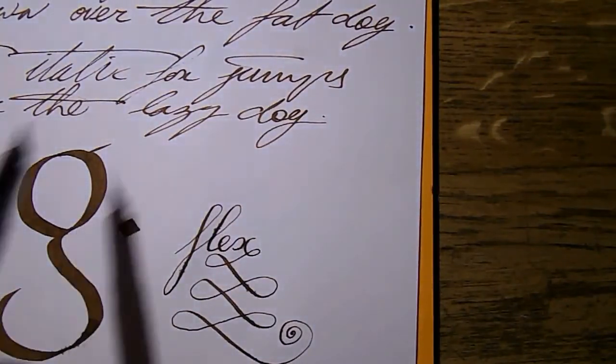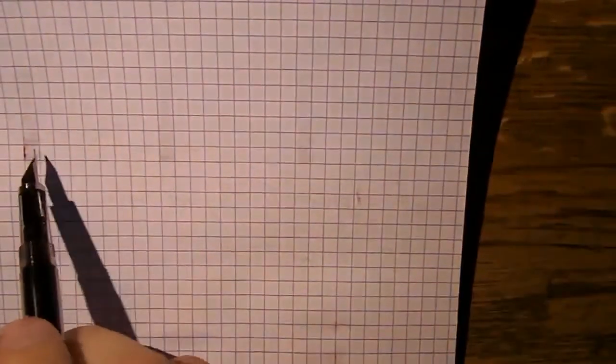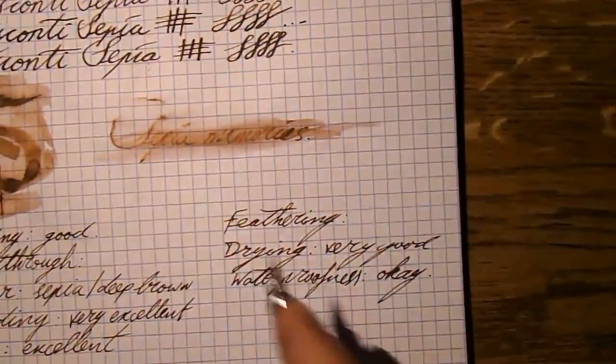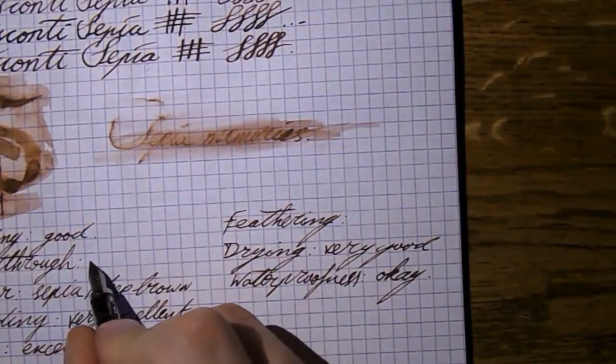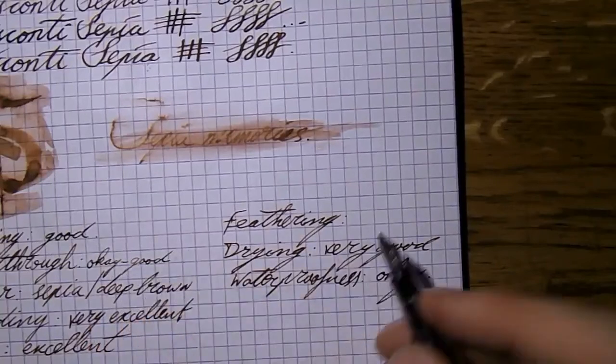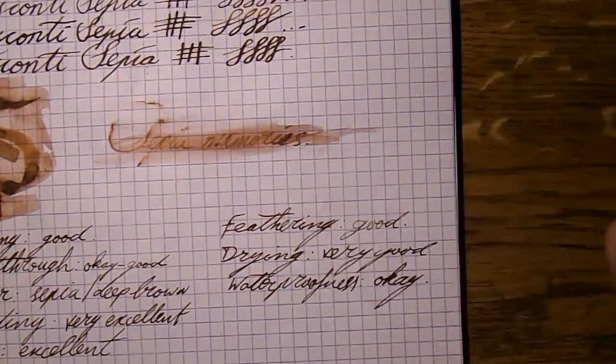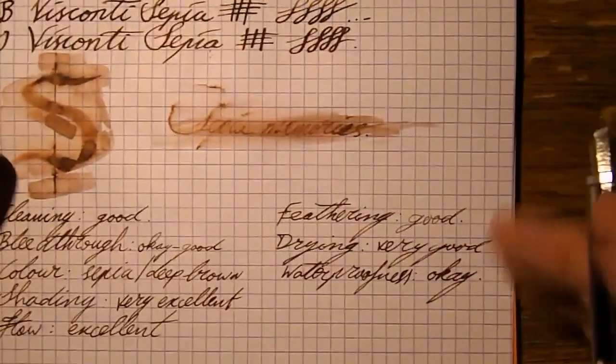Apparently. Let's have a look at the Rhodia paper. Sorry for the paper noises. I had to organize some stuff here. In Rhodia it's better, but then again it's heavier paper, it's thicker paper, it's nicer paper. You see a little bit right there, but this is 3 passes with a 6mm nib, so it's not strange that you actually see something. There's a little bit there, but this was a 6mm nib with water poured over it, so I think that's still pretty impressive. But bleed through is, I would say, depending on the paper, it can be okay to good. When it comes to feathering, well, I'd say it's good. I mean, it takes cheap copier paper and a 6mm nib or extreme flex to make it feather, so that's actually pretty impressive.